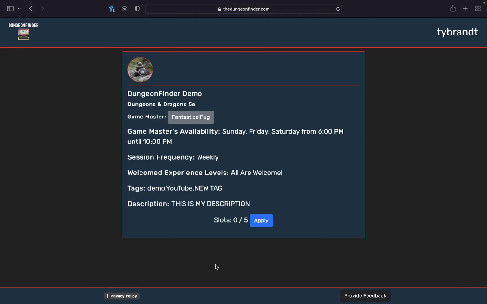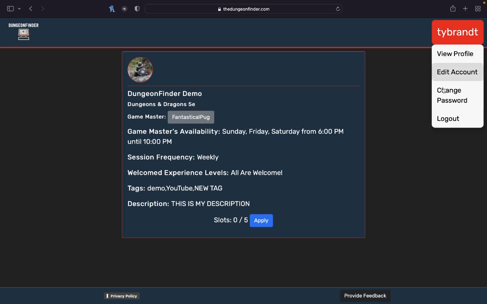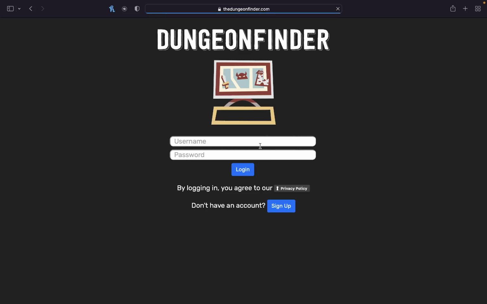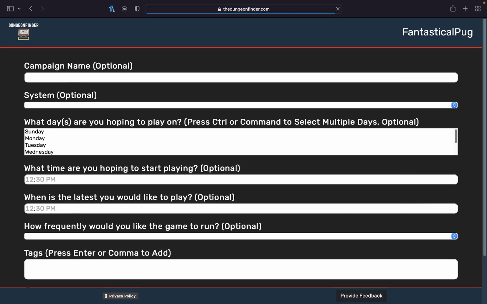Our philosophy, our reasoning for having the newer games appear at the bottom, is more so to get the older games to make sure that they have players. That way old posts never get buried. And of course, games that are on here should ideally be valid. But actually, give me one second. You can actually do it another way. So let me go back to my Fantastical Pug account.